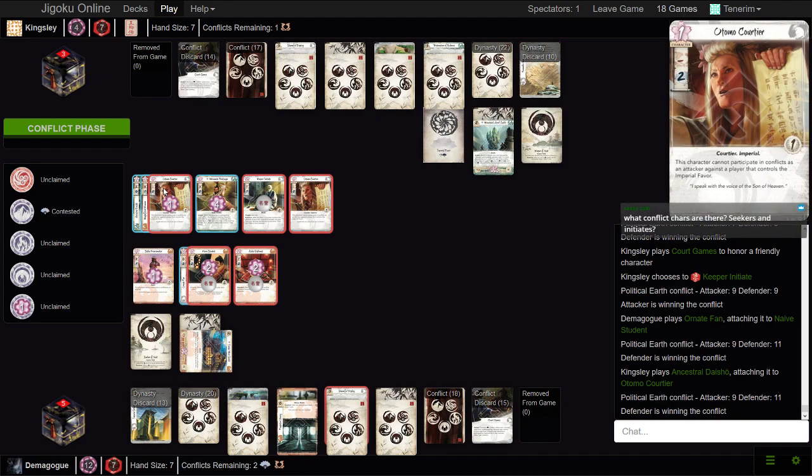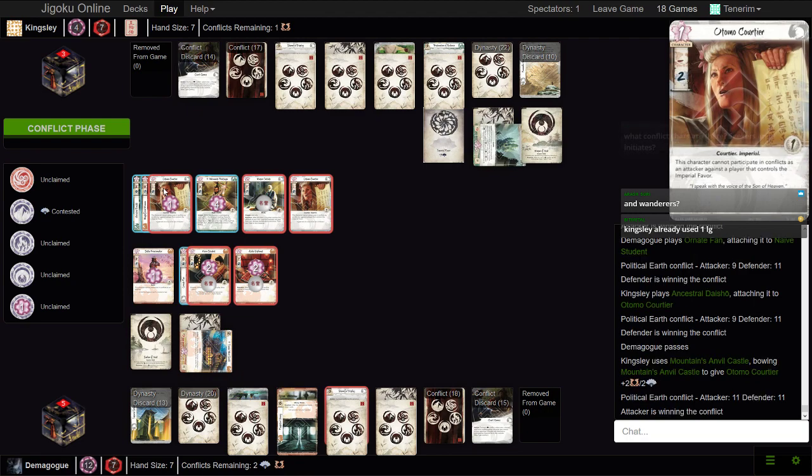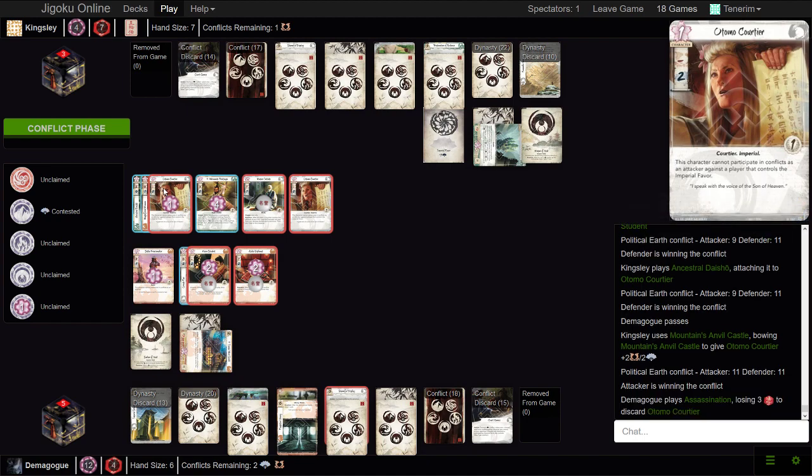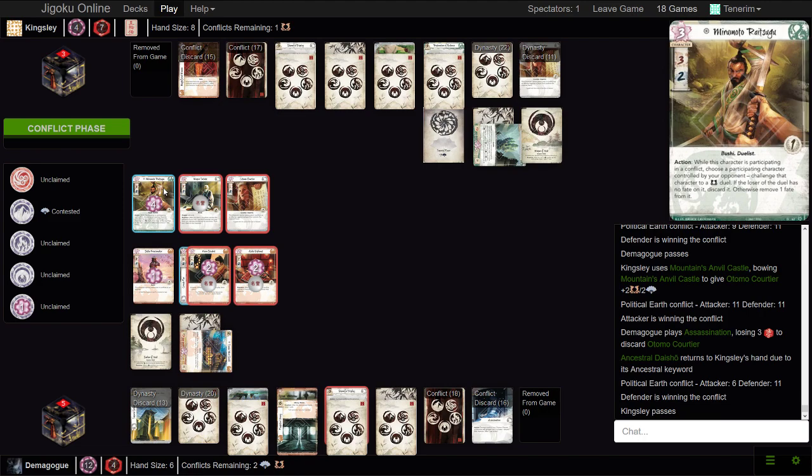Okay, so we see an Ancestral Daisho go down on the Otomo Courtier. So we're going to see the Stronghold get used here. Yeah, Kingsley's already used one let go, that is true. But we've also seen double clouds from the Phoenix player. Alright, so he assassinates the Otomo Courtier. Smart. Are we going to see a counter assassinate from Kingsley here? Nope, we are not.